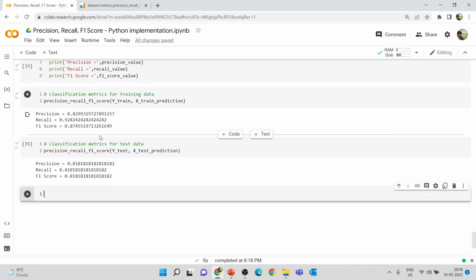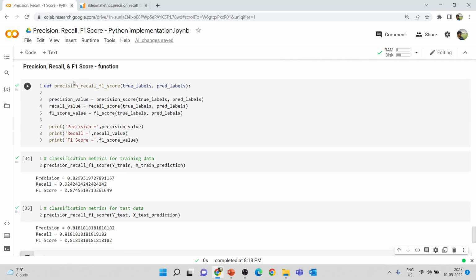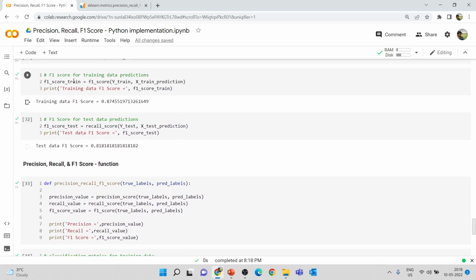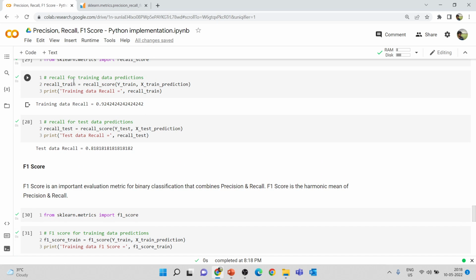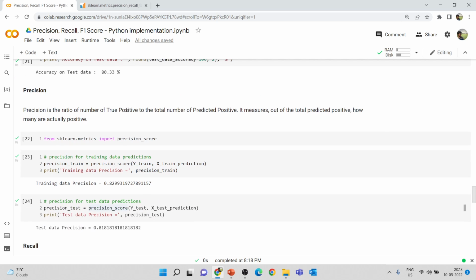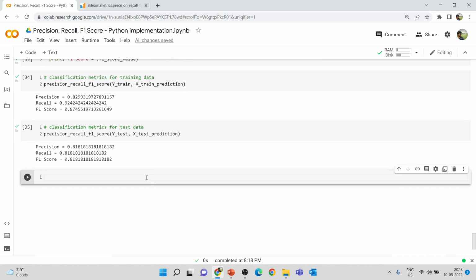Yeah, so as I've told you, in this case we are getting the precision and recall values to be the same for the test data. As these two values are the same, we get the F1 score value also the same, as it is a harmonic mean. Okay, so this is how you can create a simple function that will give you this precision, recall and F1 score. You can also find these values individually if you want. Let's say that you are more focused on precision. In that case, you can just import this precision score alone. You don't have to go to recall and F1 score and so on. So this is how you can create a function.